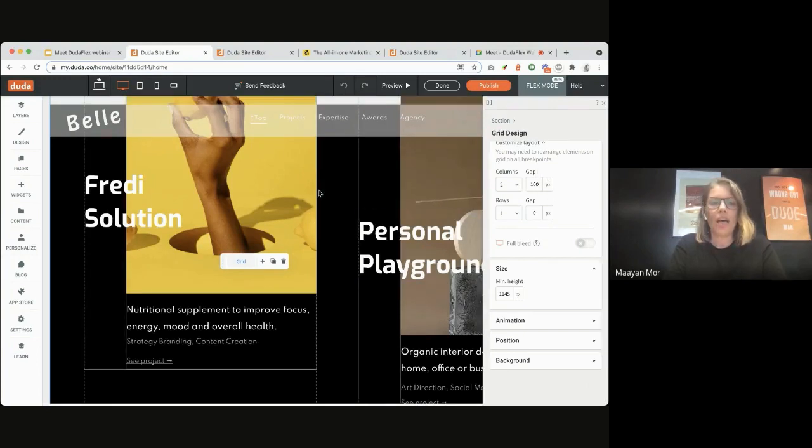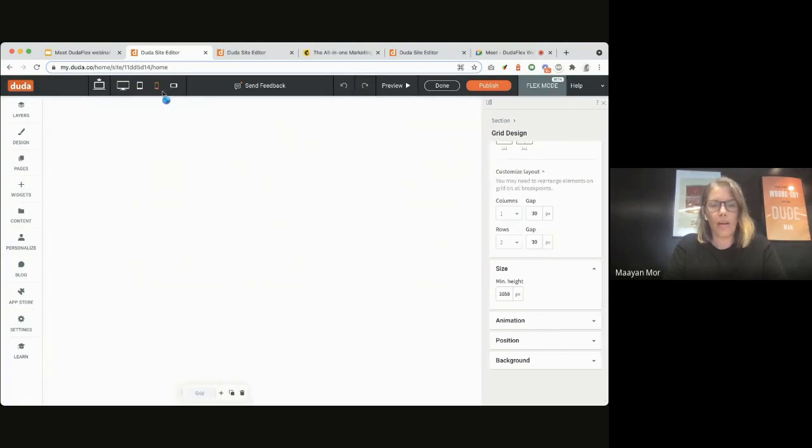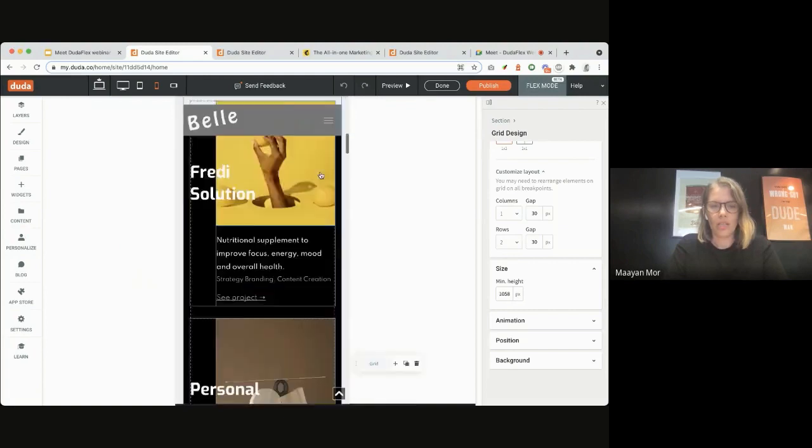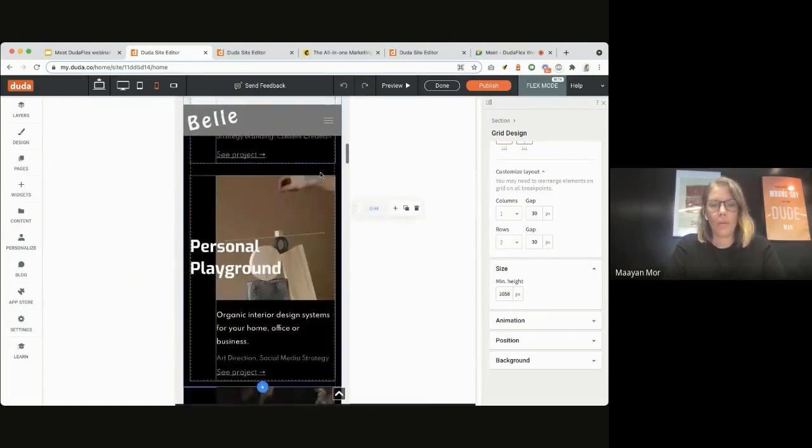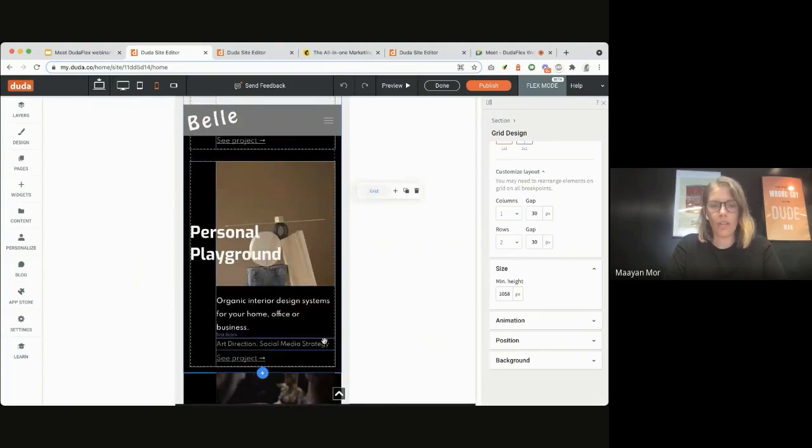And when we go to the mobile, you can see that it has a single column, but the design of the card is the same. And just like the text, the title is a bit smaller to match the smaller screen, and there is some padding on the side.